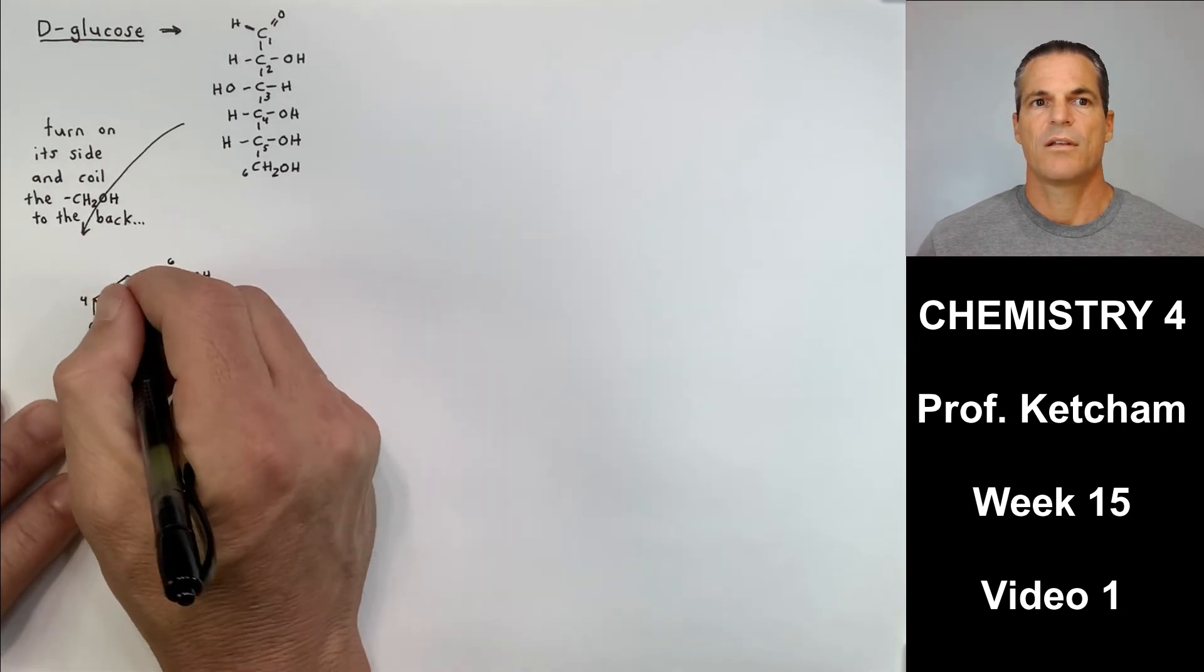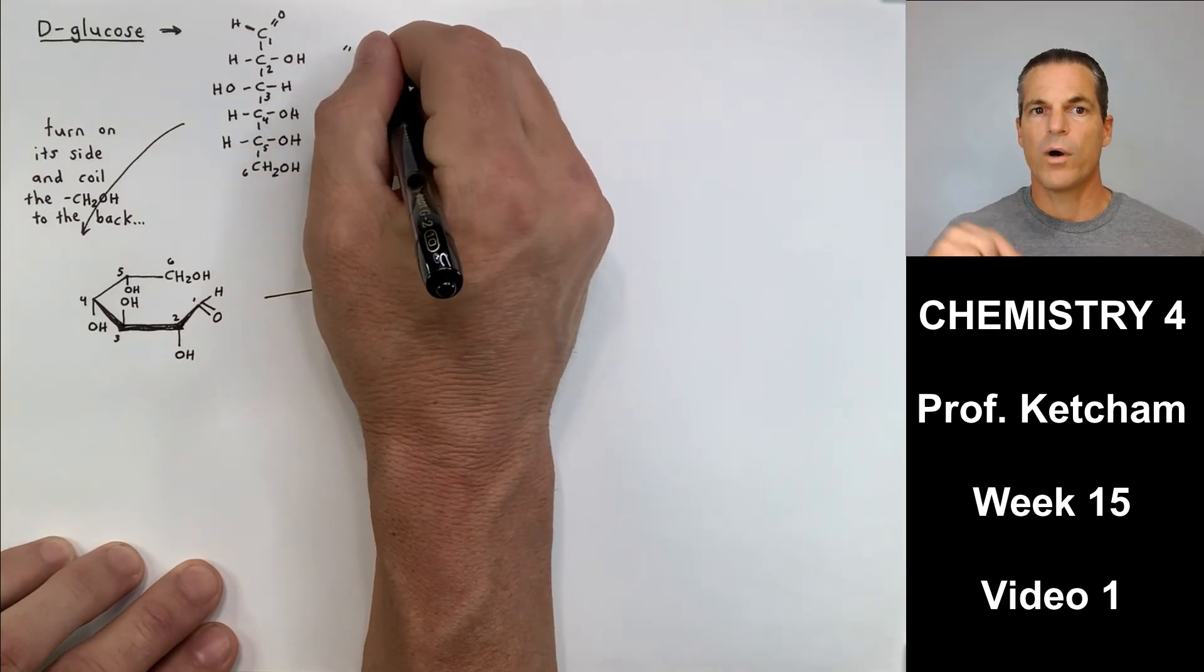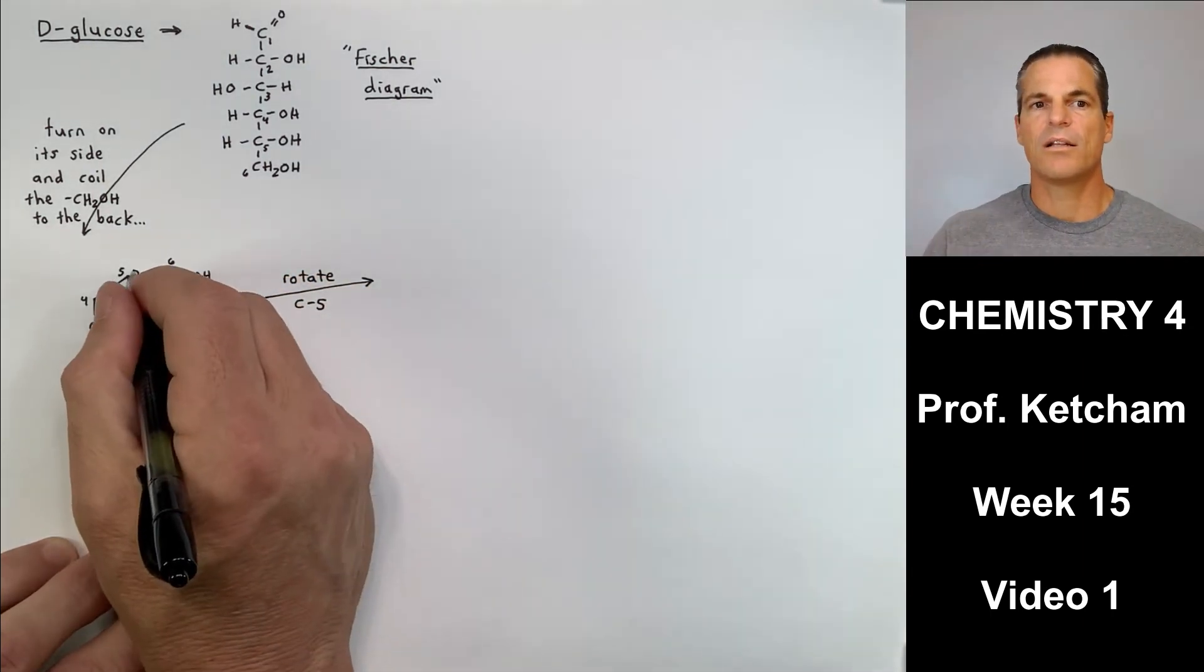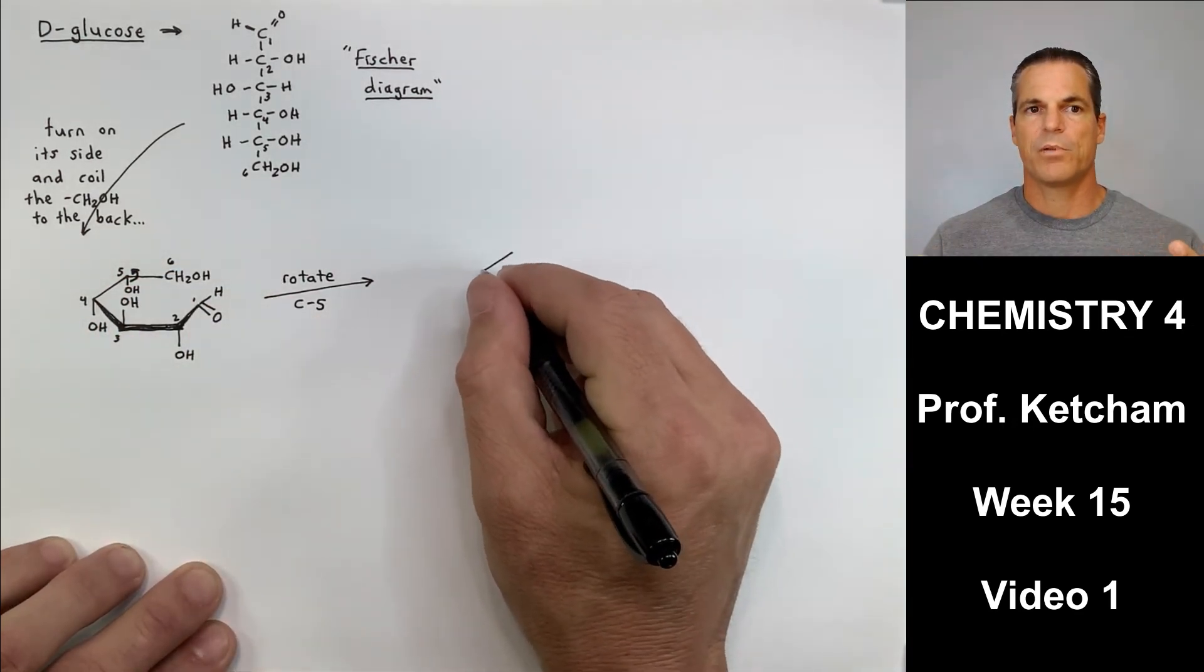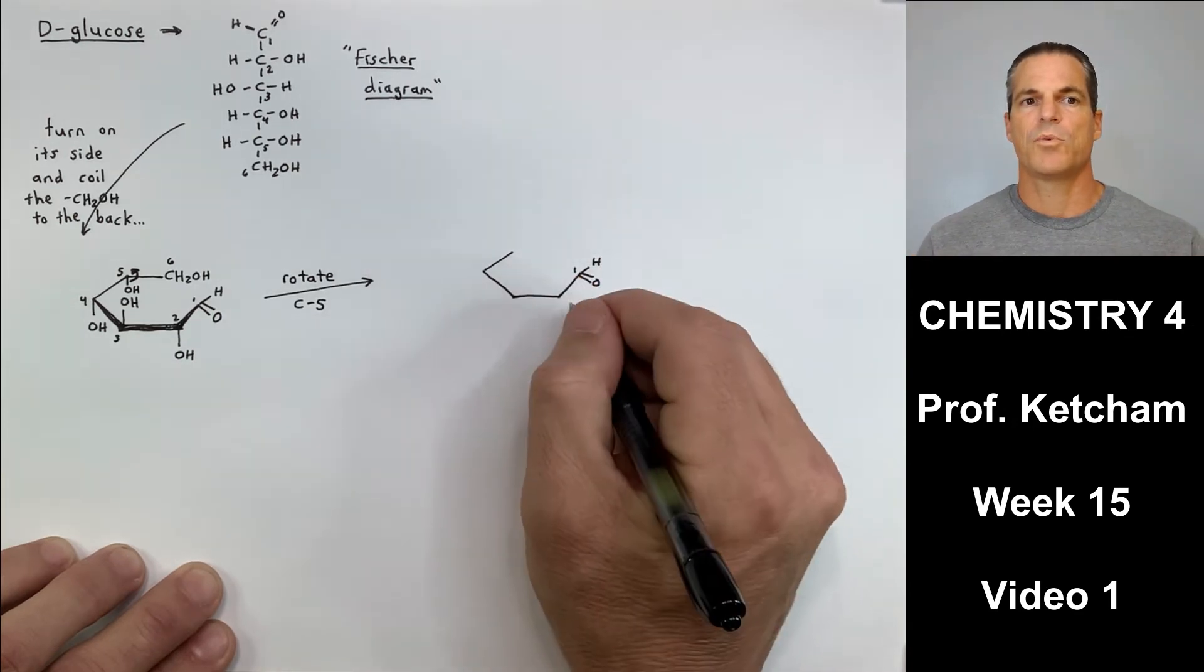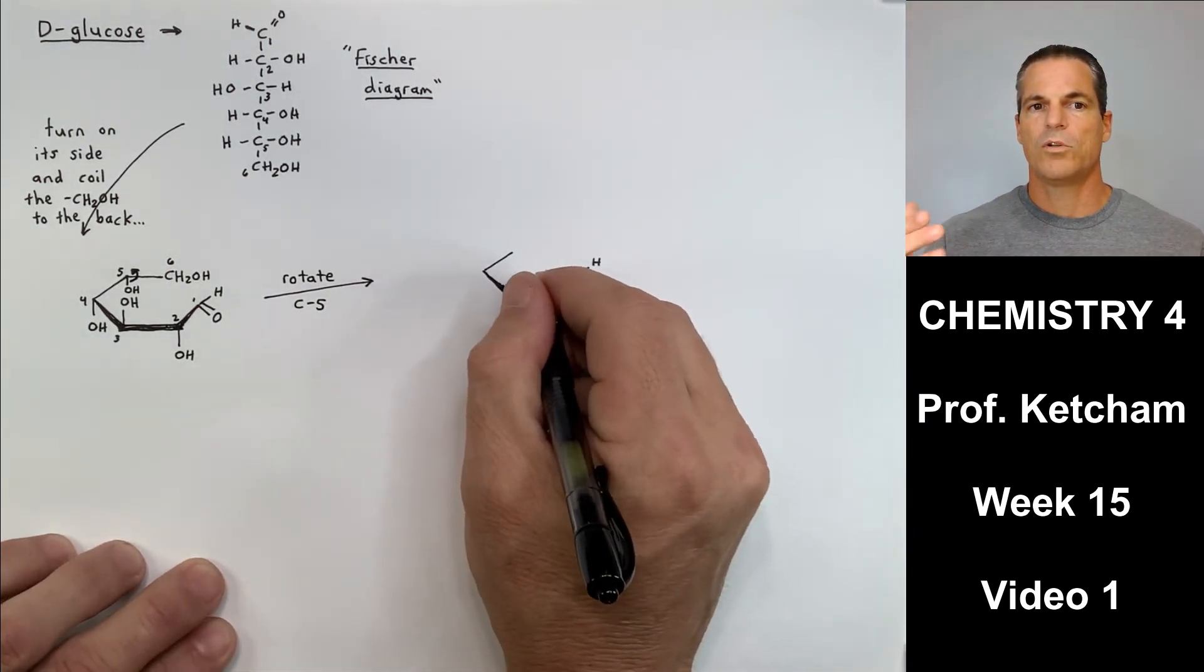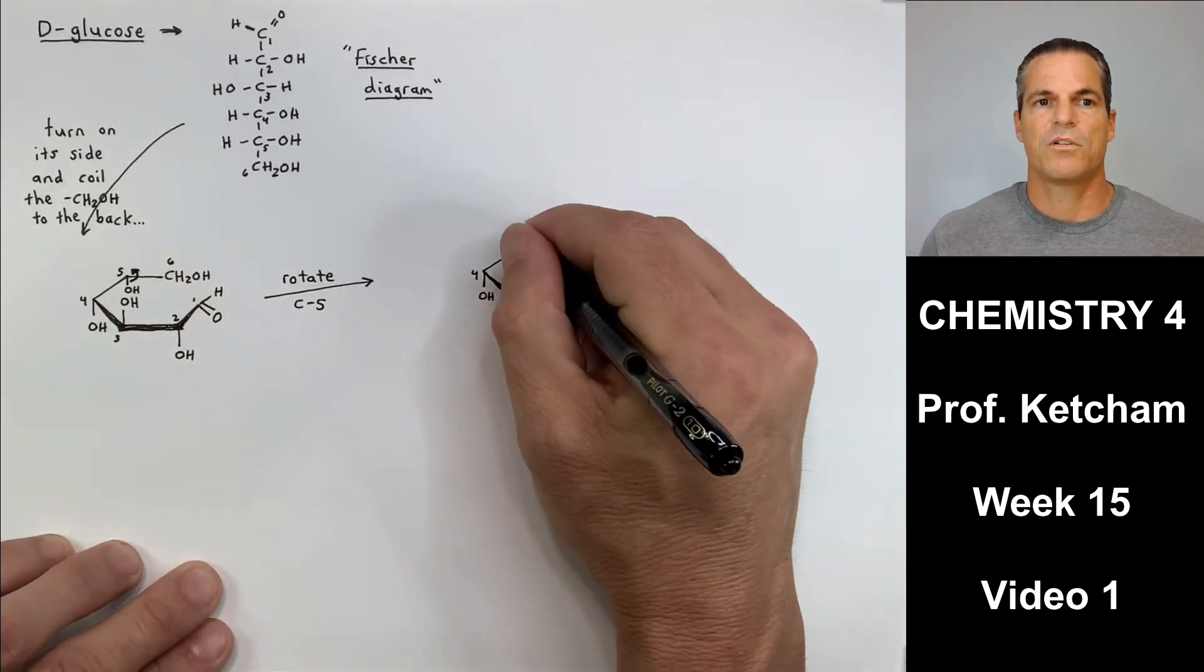So I've just turned the structure of glucose on its side, and then I coiled that CH2OH around to make a little curve here. So the reason why you see the dark lines is because that's telling you that that's coming out of the page of the paper and towards me. So the bonds between carbon four and three is coming towards me. The bonds between carbon three and two is out towards me, and then the bonds between carbon two and one is going back towards the page. So that's why you see this and it's very important to draw it like that.